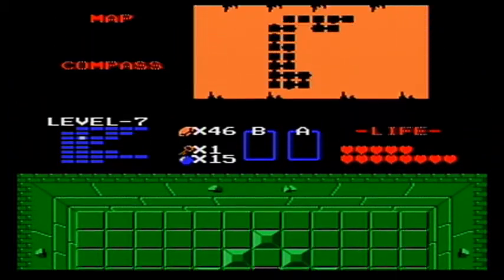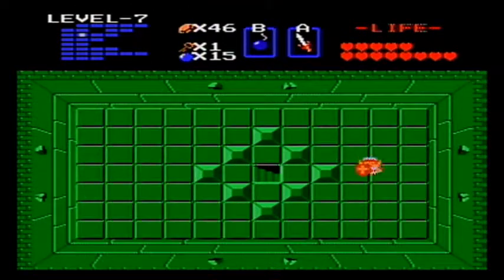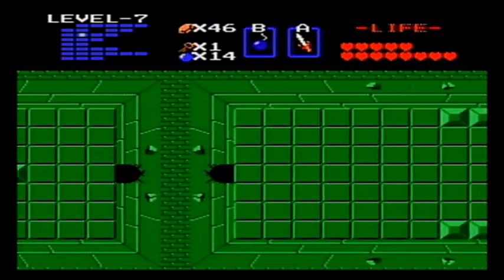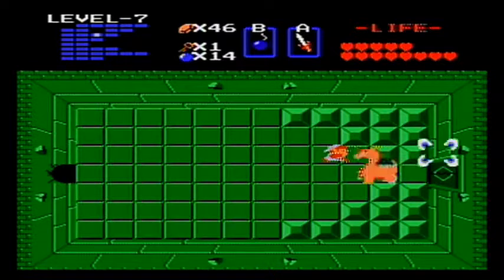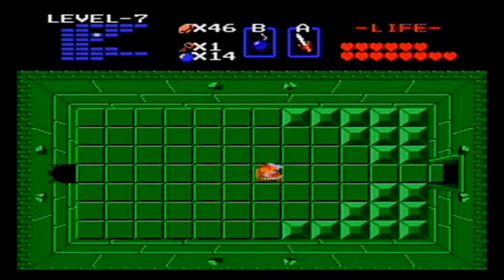Alright. Well, only way we haven't gone is this way. Yeah, the boss of the 7th dungeon! Aquamentus. He's not any tougher. In fact, because we have the Master Sword, we can kill him in 2 hits.